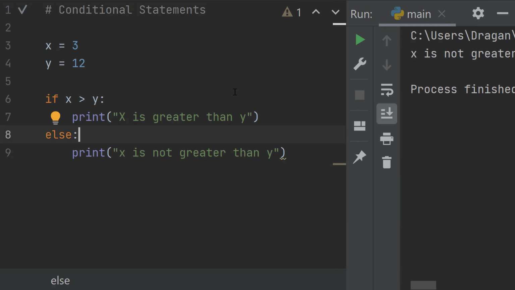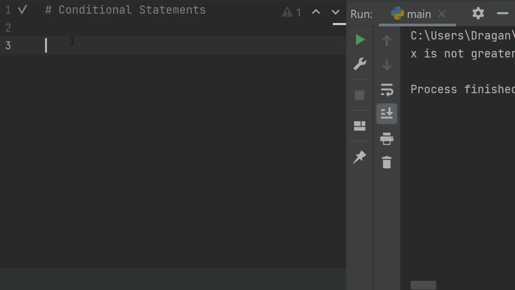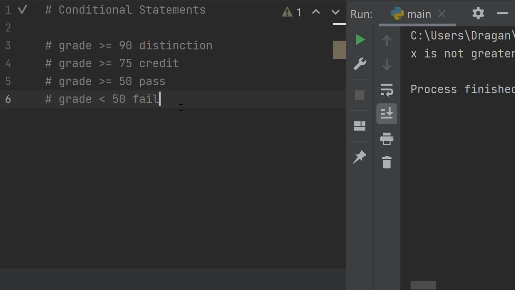But still more, there are times when you have multiple conditions that you want to check. I'll give you a good example. Let's say we are developing a grading system. The requirements of the system are that if the grade is greater than or equal to 90, then that person has a distinction.